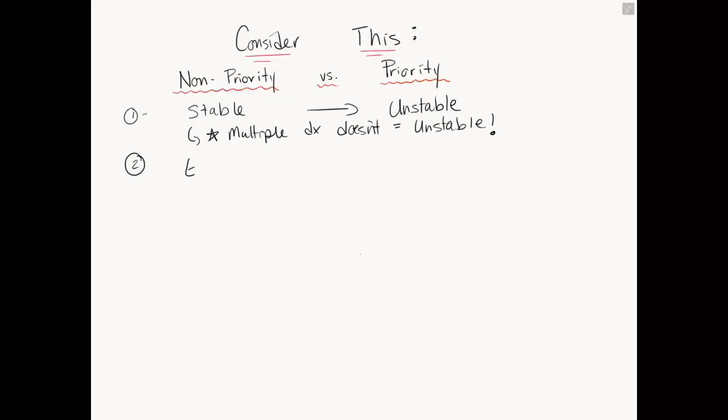Expected versus unexpected. So test questions will often make expected findings sound catastrophic to try to trick you. So for instance, COPD has an O2 saturation of 88%. Well, that would be an expected finding versus a person with no respiratory disease who has a dropping O2 saturation, right? That would be unexpected.